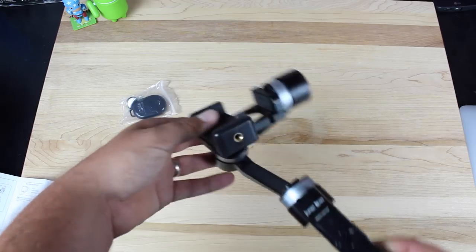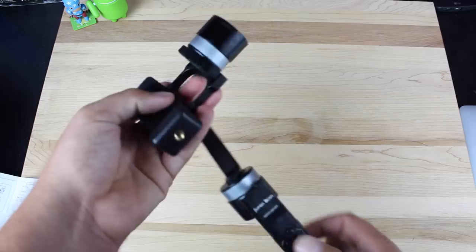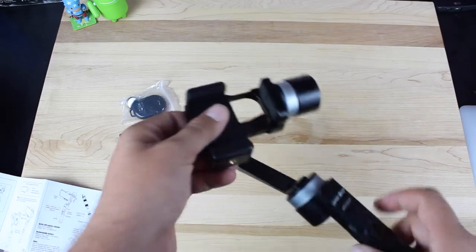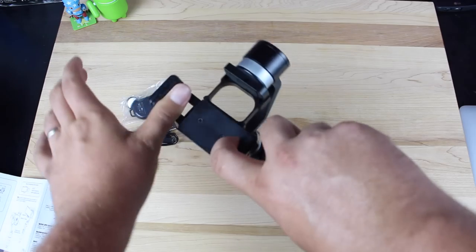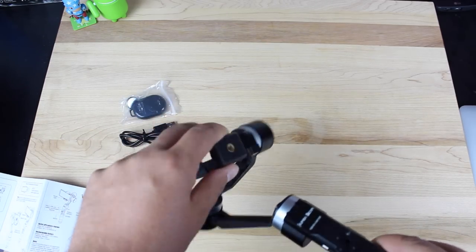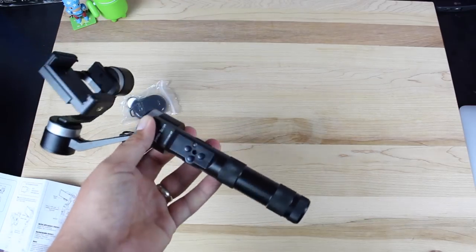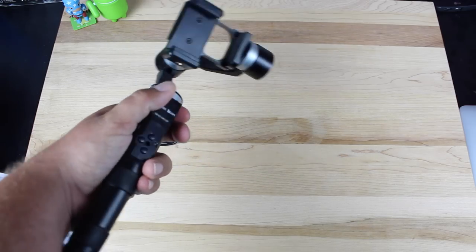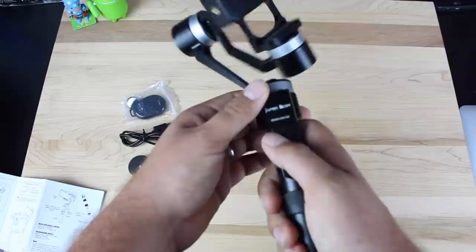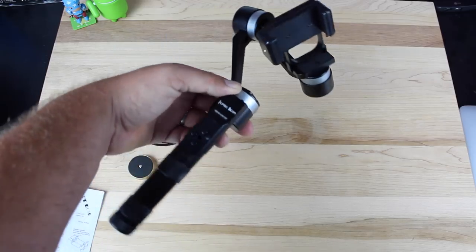Looking at the build quality of the Kumbacam, everything is solid metal — I feel like you could drop this and it's not going to break. There are three motors and the only plastic part is the phone holder foam grip, which is still very hard and rigid. Everything else is metal, with nice grips so you're unlikely to drop it, but if you did I think it would survive several pretty good drops. The buttons are very tactile and it's a very well-built device overall.